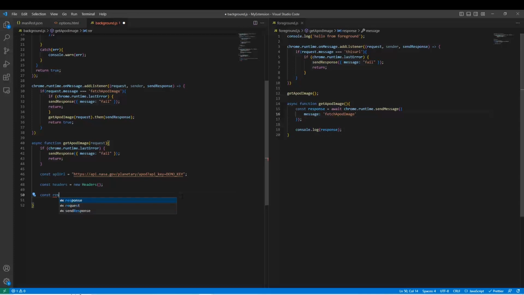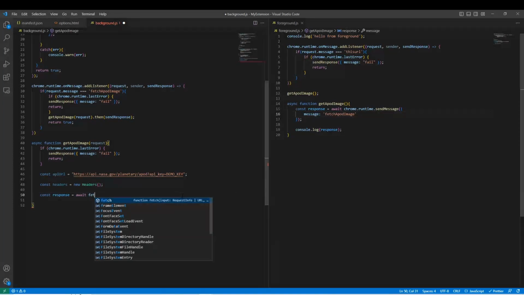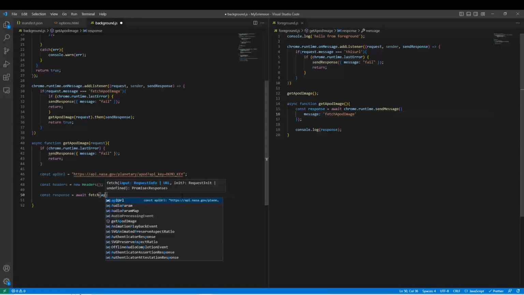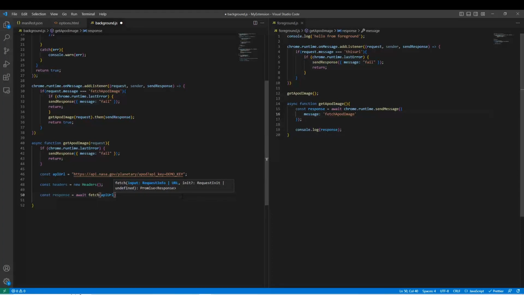Again, here we are waiting for a response. So we'll do this await fetch, and now we have a few arguments. The first thing is our API, so this is the API call, and then we can pass in a few more arguments. First we'll provide the method, in this case it's GET, straightforward. We could also deal with things like CORS. This would be done here. We can do it right now, it doesn't really hurt anything.